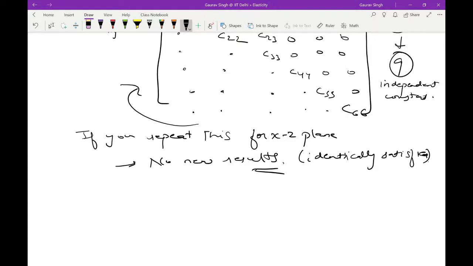And this is a case in which you can see that even though a third symmetry exists, it's not helpful in reducing the elasticity tensor. I mean, it will remain the same even if you apply it. Obviously, you could have started with any plane of symmetry and taken the next one, so you would get the same answer either way.